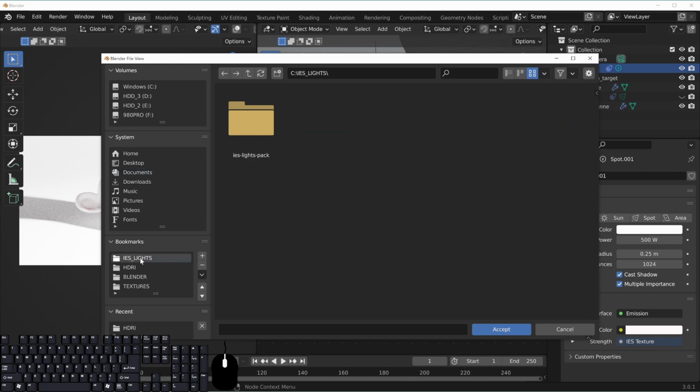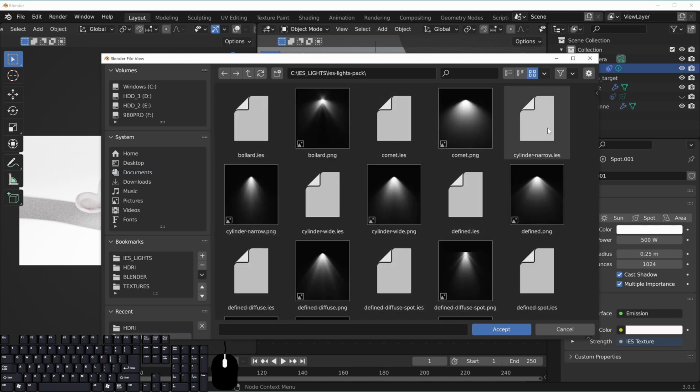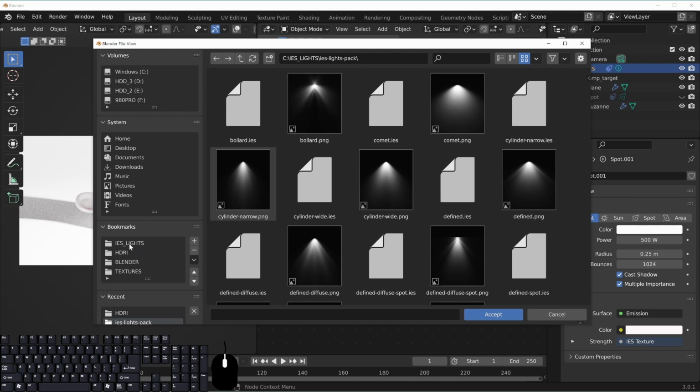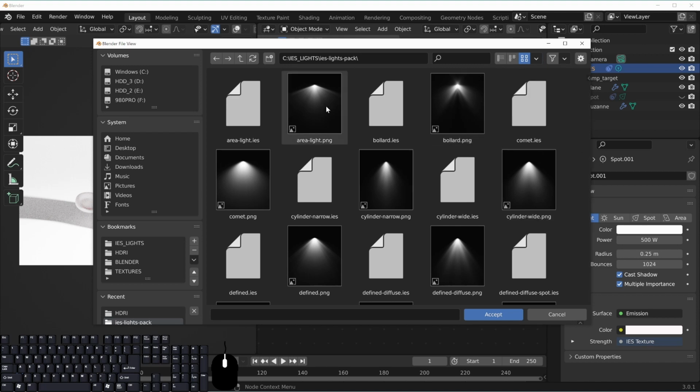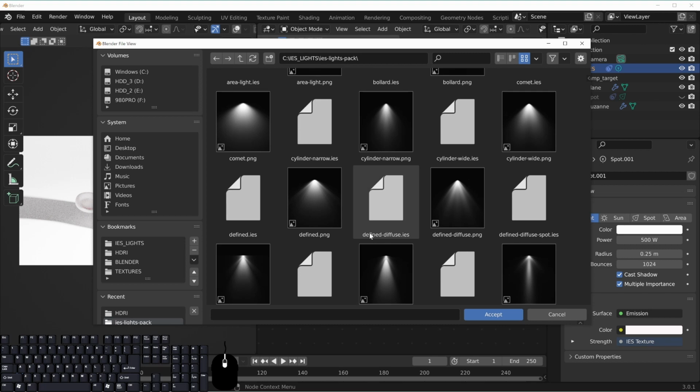And then we're going to go to wherever that is. So IES lights. And you can see that if we go to wherever you have saved or unzipped your IES lights, there's a whole bunch in here. Now, a way to help you out with this, what's really cool is that the Leo moon that I showed you guys has a PNG associated with the actual IES light texture file. If you sort by name, you can get a preview of what that's going to look like. If you get it from somewhere else and you don't have these, you might have to generate your own PNGs to make it a lot easier, or you just have to click around and pick the ones that you like. But this is the easiest way.